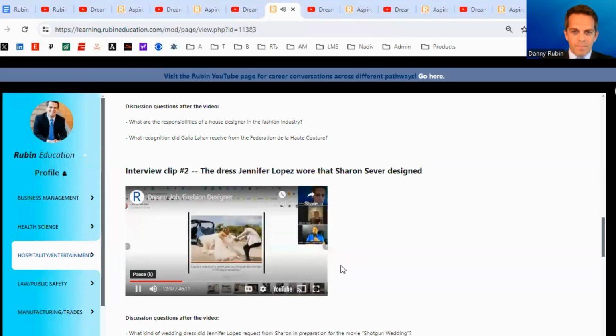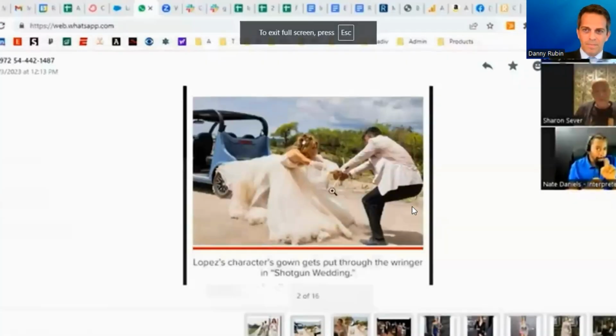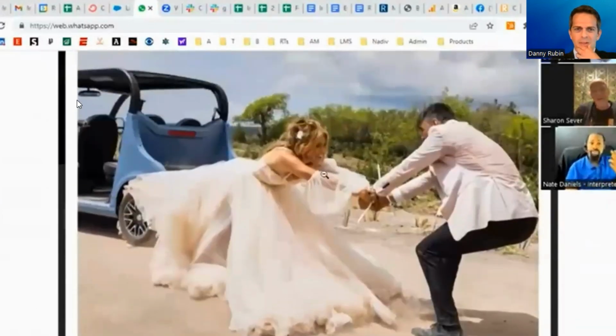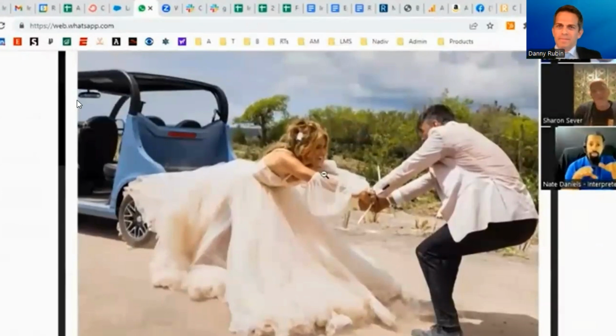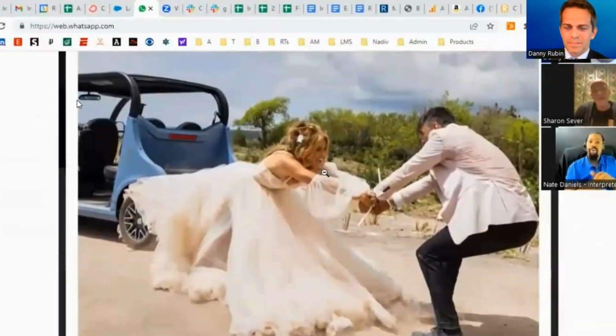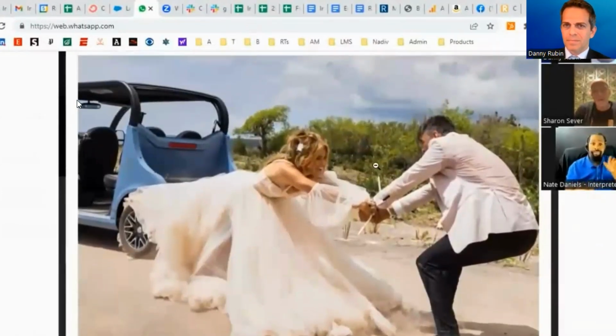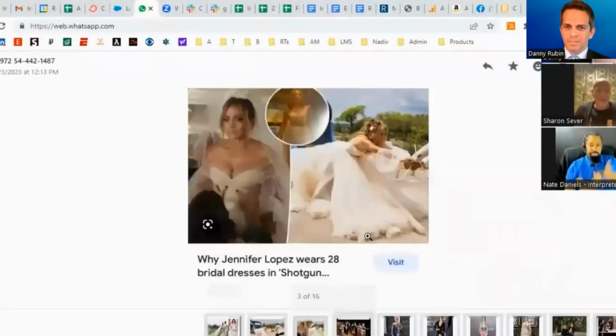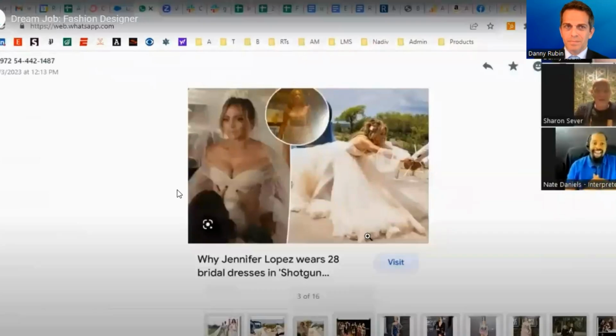Is this Jennifer Lopez in a wedding dress? Tell us about this picture. What's going on here? So it's her latest movie called Shotgun Wedding. The stylist approached us, and Jennifer wanted something timeless to be in a movie, but she wanted something non-traditional, and that's why they turned to us. And I suggested that specific color because I thought it would really complement her.